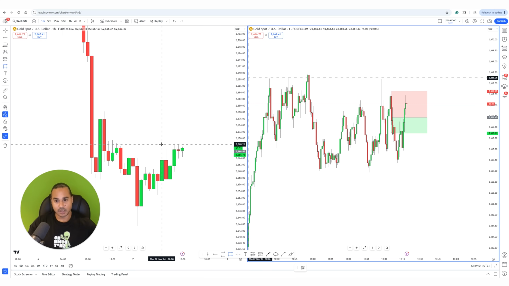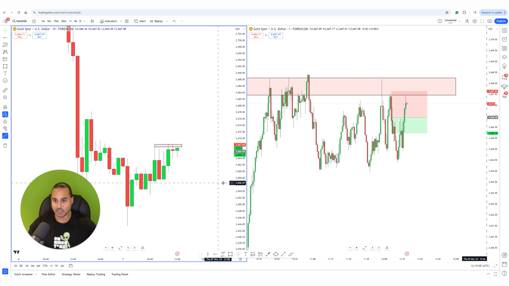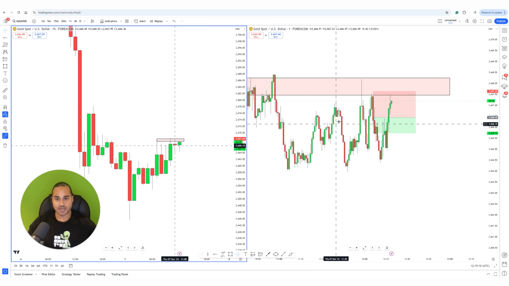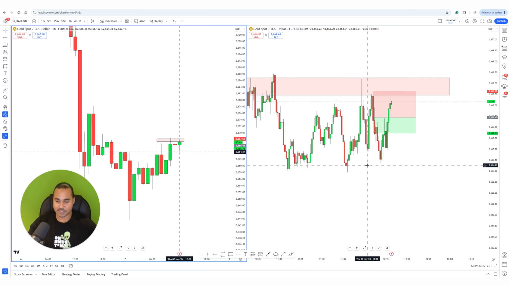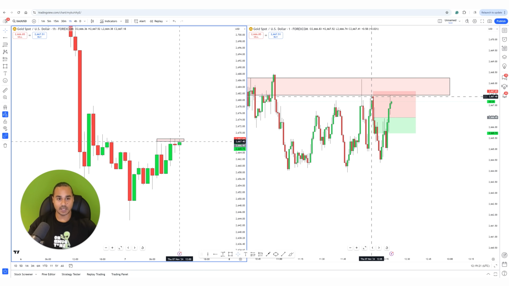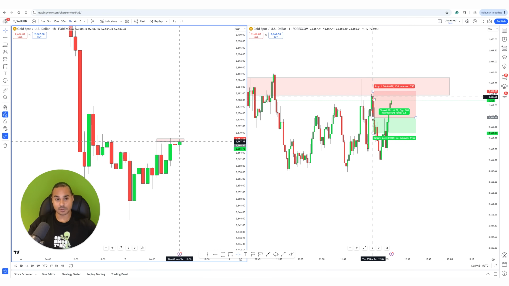Why did I take it? Just very quickly, you can see price is failing to break above these structural highs many times. You can see it here, 1, 2, 3, 4. If you go back, probably more. Principle-based trade simply means that price cannot break the high or low. So if it doesn't go down, it must go up. You can see price tapped into it once on this hourly candle, and then, that was on the previous hourly candle, but there you go. This is on the current hourly candle. Yes, it came back and tapped into it again. This was a new hourly candle, and then it failed to break. So if it's not going to go up, it must go down.